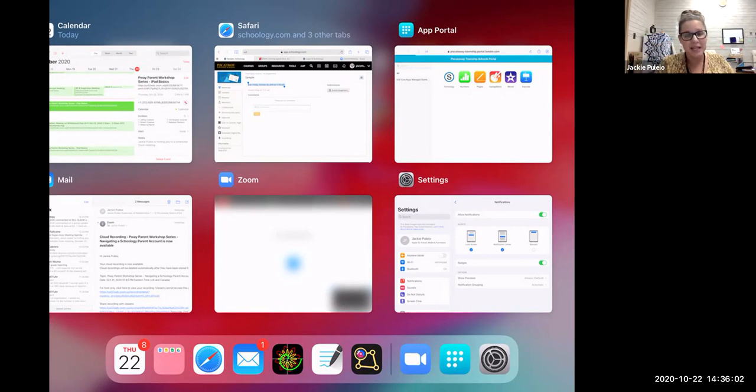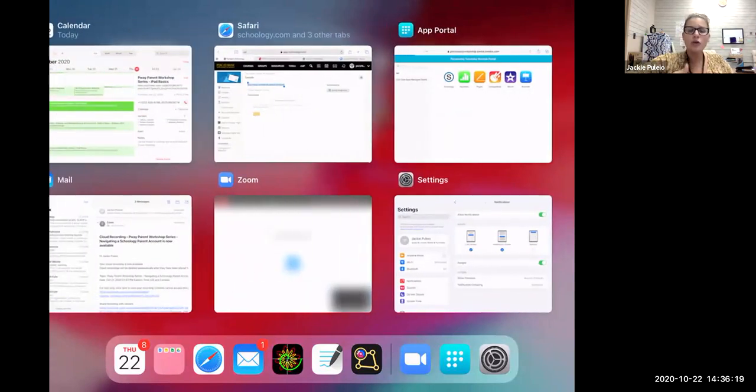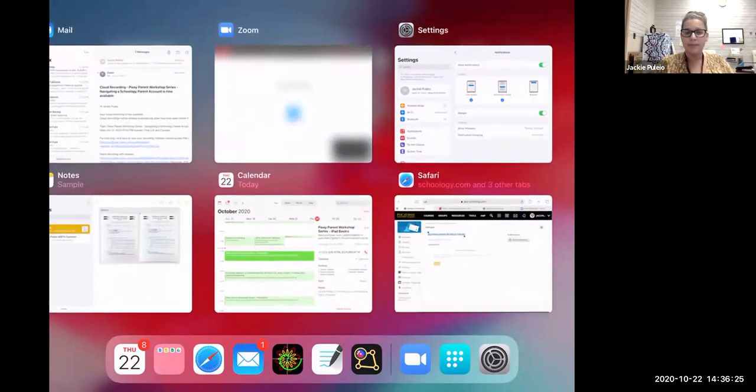So something to consider, especially as we bring these iPads or whatever, and they need to last longer. We don't have direct access to a charging cable. If you double click that home button very quickly, you'll see all the apps that are currently open. In order to get rid of an app, to close it out completely, you would just take it and swipe up. And that's essentially closing out the app.